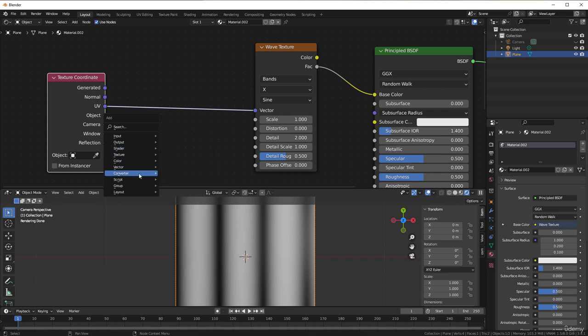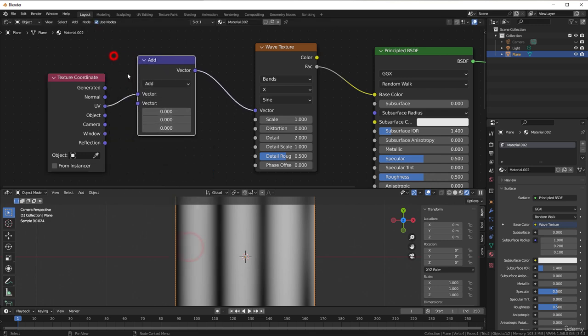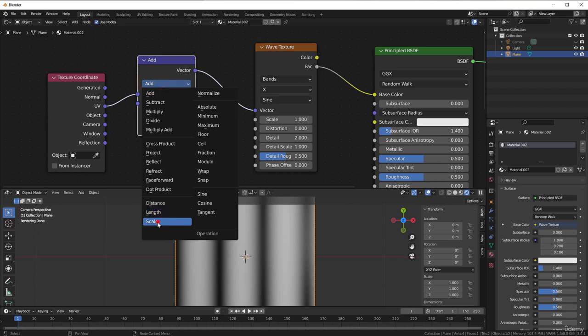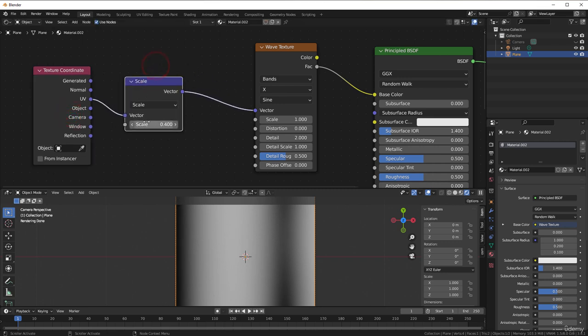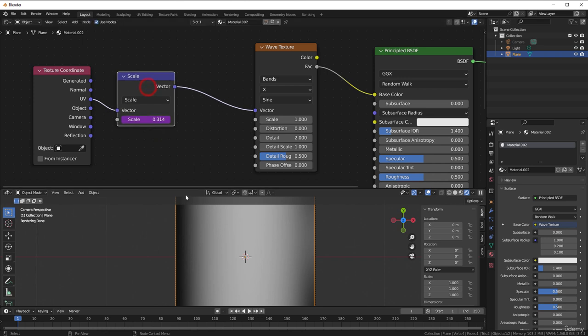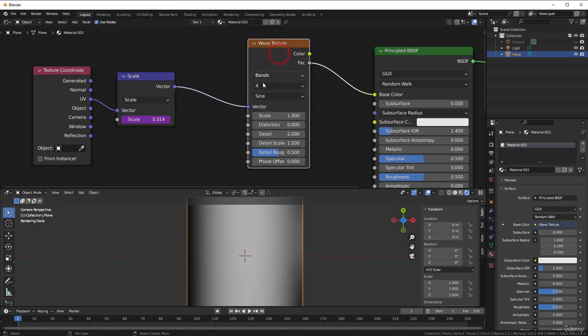If I select the vector math and put in the scale here, you can see it increases or decreases. And if I take pi, which is this, and then divide it by 10, like that, then you get what I want to have in the wave texture.